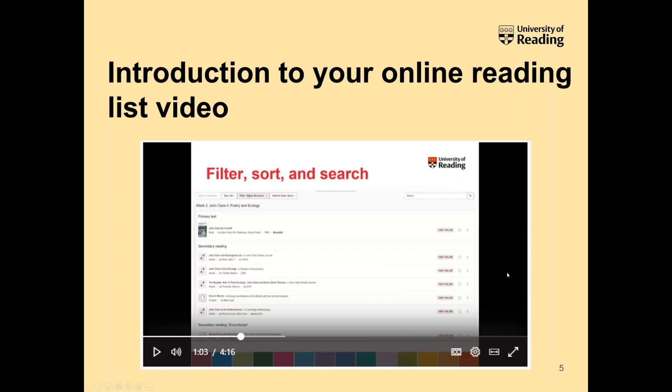As part of the guide, we also have a video screencast which covers all of this information. It's embedded in the homepage and is a narrated walkthrough of a reading list showing students how they might use it — the structure, understanding filters, changing citation style, and adding notes. We now host it on Microsoft Stream and YouTube so it can also be embedded in modules if necessary. Last academic year our LibGuide received about 6,000 views, so many views of this video likely come from that guide.